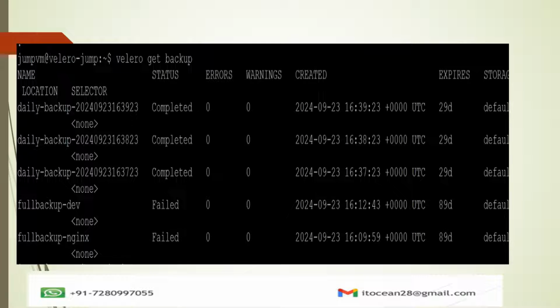You can see that when I trigger the backup, my backup has failed. The status of the backup is failed. After fixing the issue, my backup has been successfully completed. I will discuss in detail what the root cause is, why my backup failed, and how I can fix the issue.